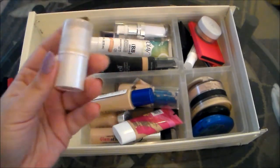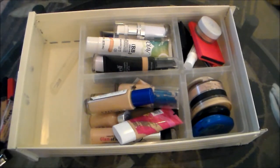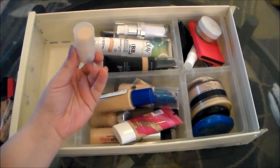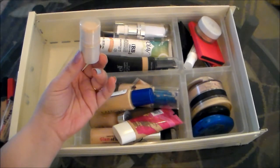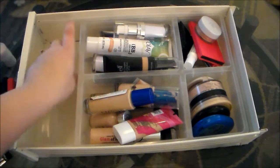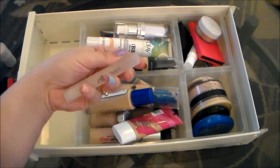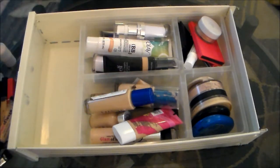I've got another little thing from e.l.f. here. This, I believe, is the e.l.f. Cover Stick in the shade Ivory. I actually really, really like this. It's another one of those things I haven't used in forever and is probably past its life, but it doesn't have a funny smell or anything, so I'm going to hold on to that as well. And here in my drawer is the e.l.f. Zit Zapper — I'm definitely holding on to that. So there we go, there's the concealers done.